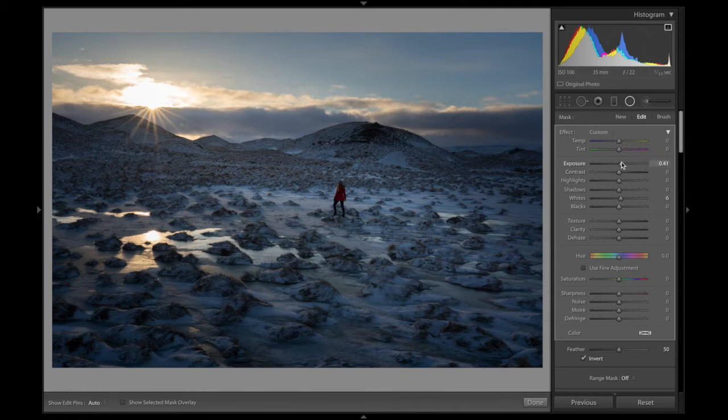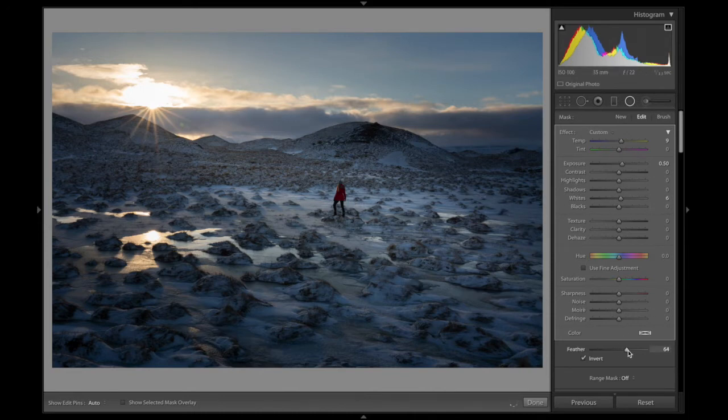And I'm going to go too far to show you something you can do. Actually, no, it's working pretty well. I don't have to go too far. I'm also going to increase the temperature. I want this sunlight to be warm, and I want it to look like a spotlight, like she's on stage being just spotlit by the sun. So a nice warm glow kind of going through. Let's increase the feathering a bit.